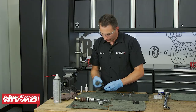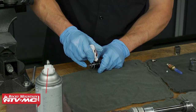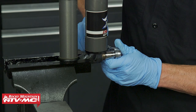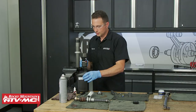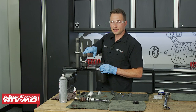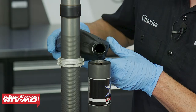With the shock body back in the vise, install the compression assembly. Grease all over the threads and add a drop of Loctite, then tighten it down. Now we're ready to fill the shock body with oil, but first make sure the adjuster screw is backed off all the way. Fill the shock body reservoir with oil all the way up to the retaining ring groove — the fluid will start flowing into the shock body. The reason for filling this way instead of both sides is to bleed any air bubbles out of this section.